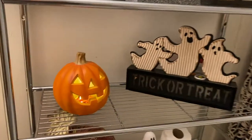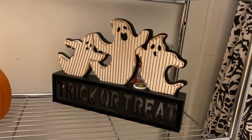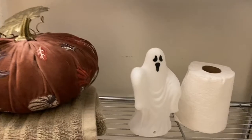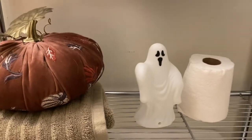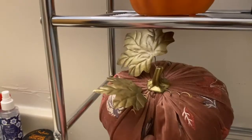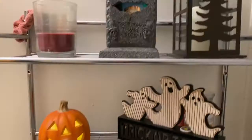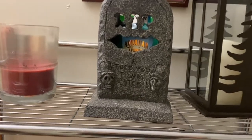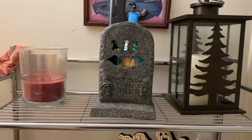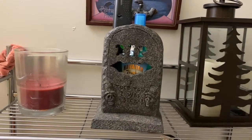Welcome to the bathroom! Right away there's a small jack-o-lantern that goes with the white one in the kitchen - both light up with batteries. We have a trick-or-treat light-up sign with ghosts from when I used to work at Walgreens, and a motion sensor ghost we don't turn on because he screams - but at a Halloween party we'd totally use it to yell at people going to the bathroom. There's also a target velvet pumpkin and some cute tin decorations.